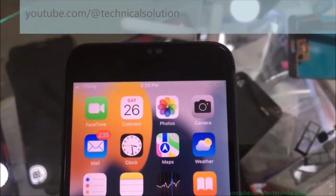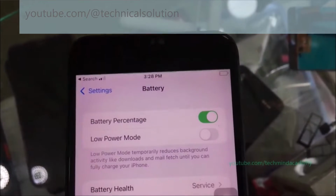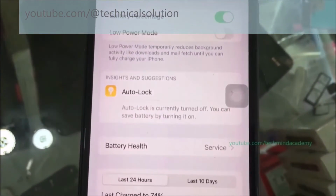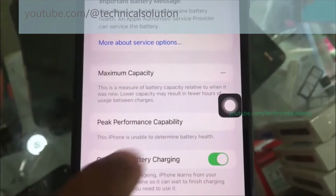Hello friends, today I hope to give you a solution for the battery not showing, battery health not showing, and maximum capacity of battery not showing. You can see here nothing is showing. It means when you select battery health, maximum capacity is not showing.